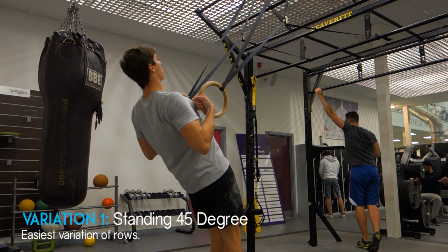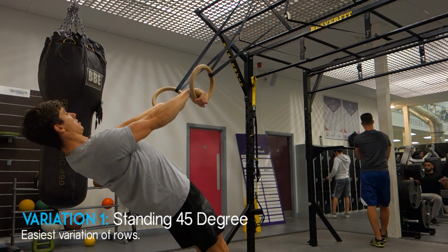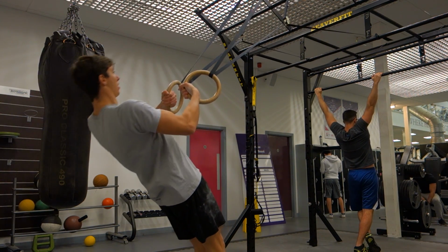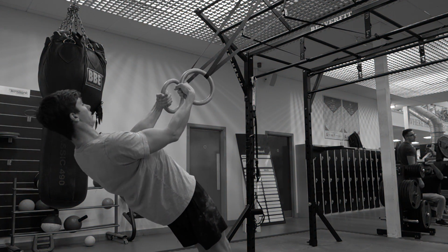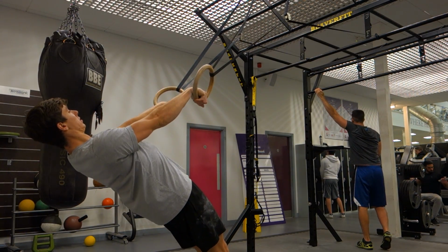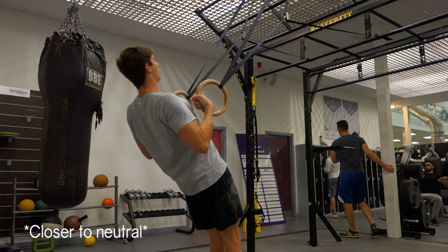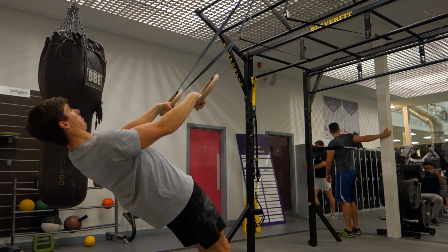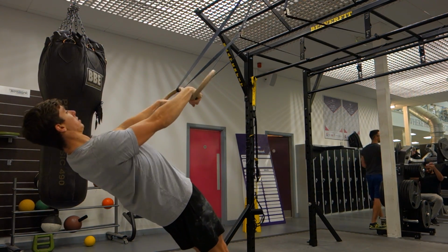The first progression for the false grip ring row is simply going to be a standing kind of 45-degree false grip ring row. You're going to want to find your grip on the rings, then sit into that active but fully locked out and turned out position. You're then going to pull yourself into a normal row. While you do, you rotate your hands round into a supinated position, so you end up in the top kind of like a false grip chin up position, and then you're going to reverse the movements until you end up in a fully locked out and turned out bottom position.